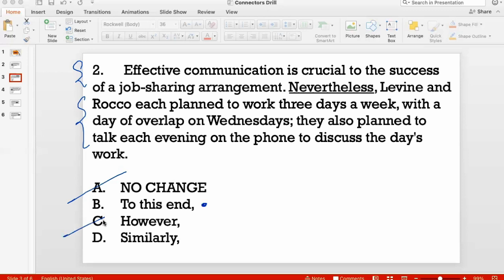And similarly is like likewise in the previous question, where you would use it when you were talking about two similar or analogous situations, right? But this is not two similar situations. The second is an example or a way to reach the first. It's a way to achieve what the first sentence is saying. So that doesn't make sense as well. And so the best answer is option B.